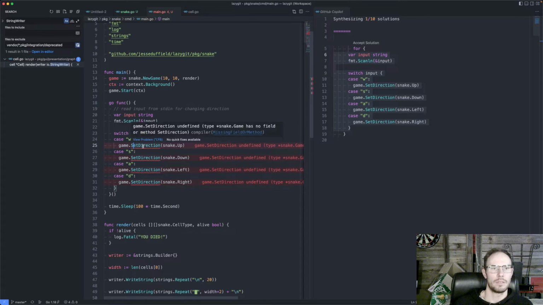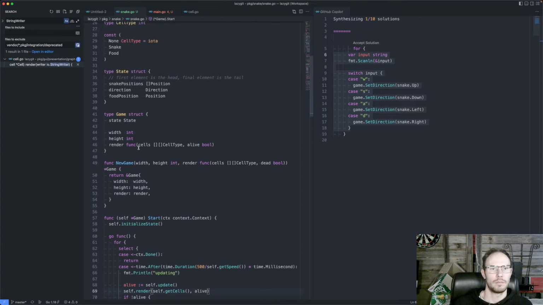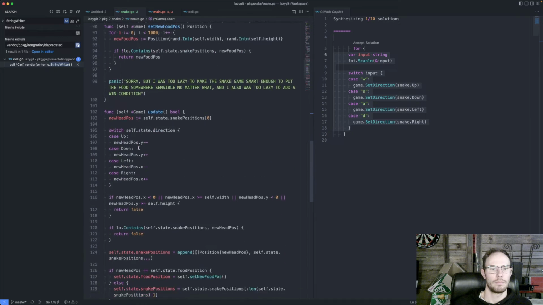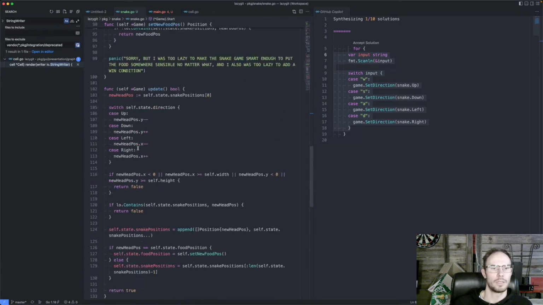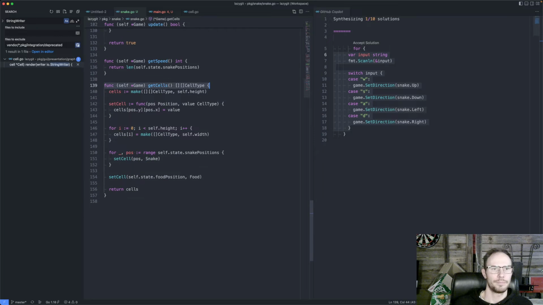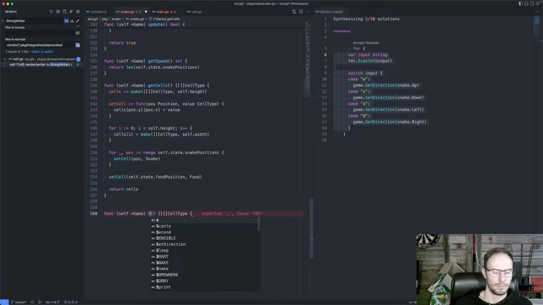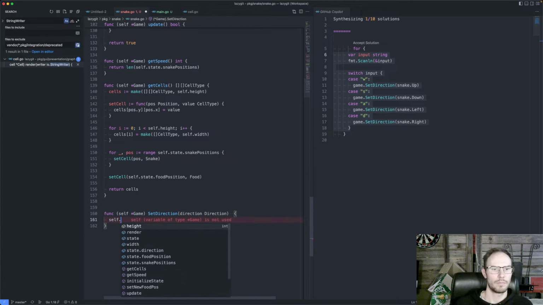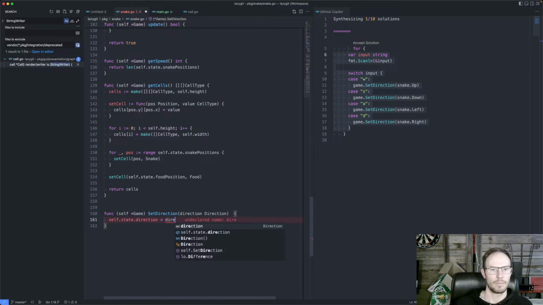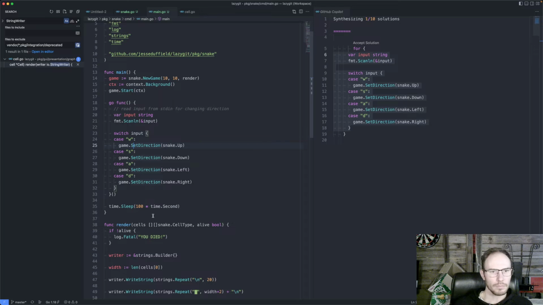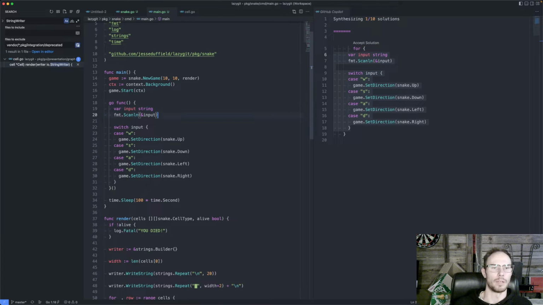Set direction undefined. Oh, I didn't even realize. Oops. So I have a bad feeling that I need to actually use a new line between each thing.